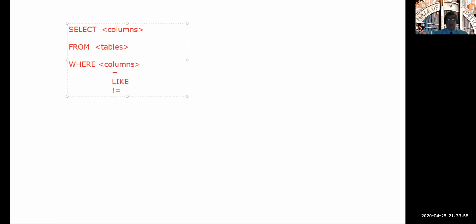Where equals, where it's like, where it's not equal to, where it's not like, and where it's between, where it's greater than, where it's less than, or where it's in.